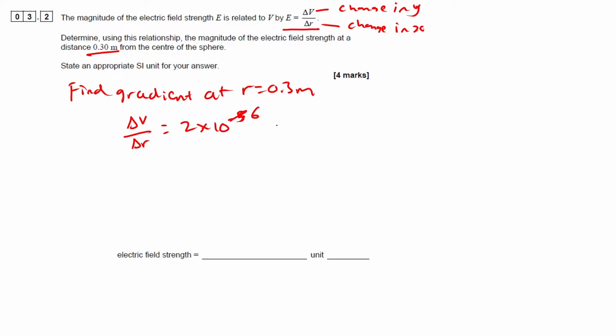Okay, and electric field strength can be measured in volts per meter. You can see that from voltage divided by distance, or since E is generally defined as a force per unit charge, it can be written as newtons per coulomb. They do accept a range in answers just in case your gradient isn't exactly 2, and they say plus or minus 0.3 for this value, so it could be 2.3 or maybe 1.7 times 10 to the power of 6.